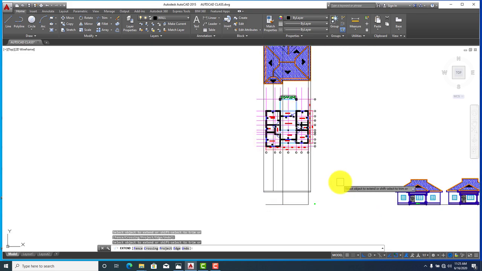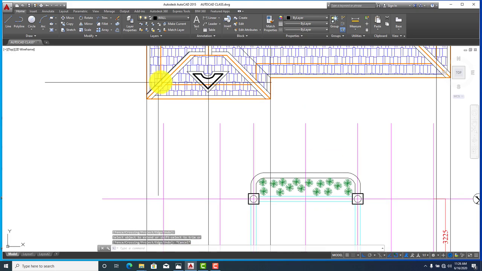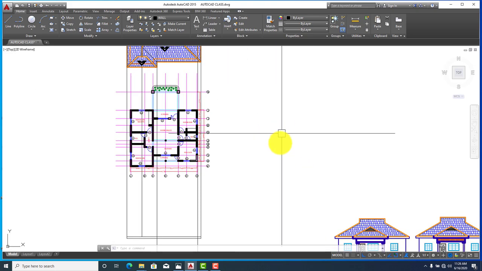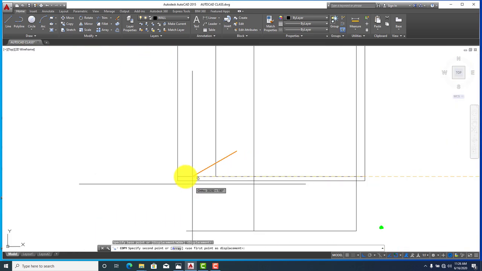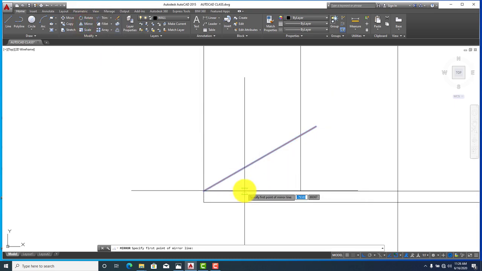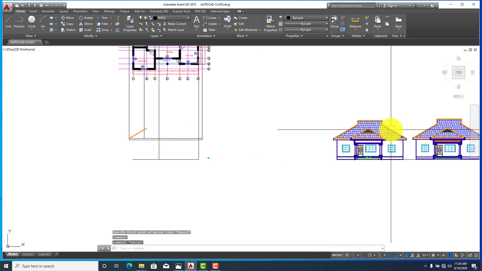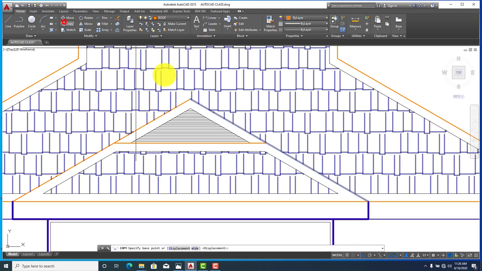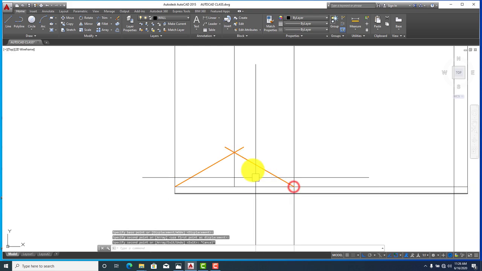So we have this. Don't forget our angle is 30, so we can't just pick, but if you want yours to be 45, you can just pick any of this directly. Mine, I prefer it to be 30, so I would like to come back and pick from my previous elevation. I'll bring it here like this to the edge, so I can decide to mirror. Let's see, okay, it's not going to give me the center that I want, so let me just go back and copy the other one.